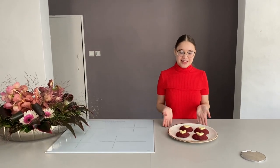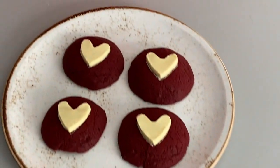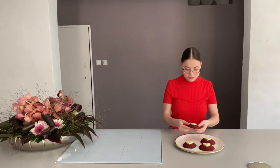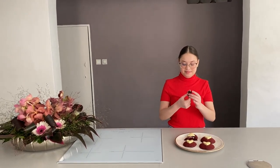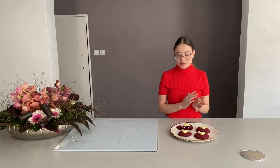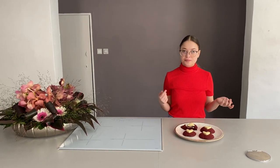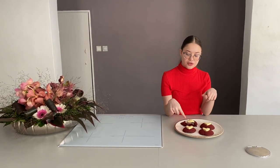Okay, there you have it, the finished cookies. Let's taste it and then I'll tell you what I've done. Wow, absolutely amazing. It tastes like a red velvet cake instead of a cookie. It tastes amazing. White chocolate, super good.